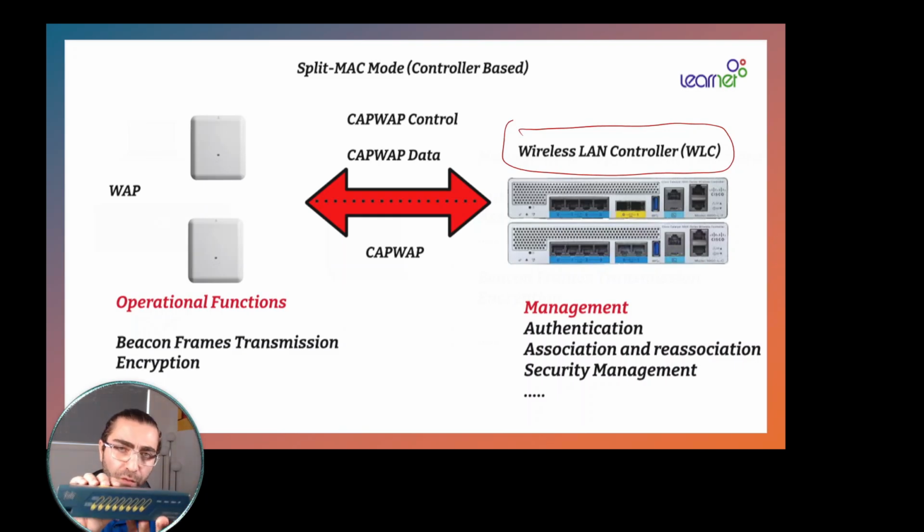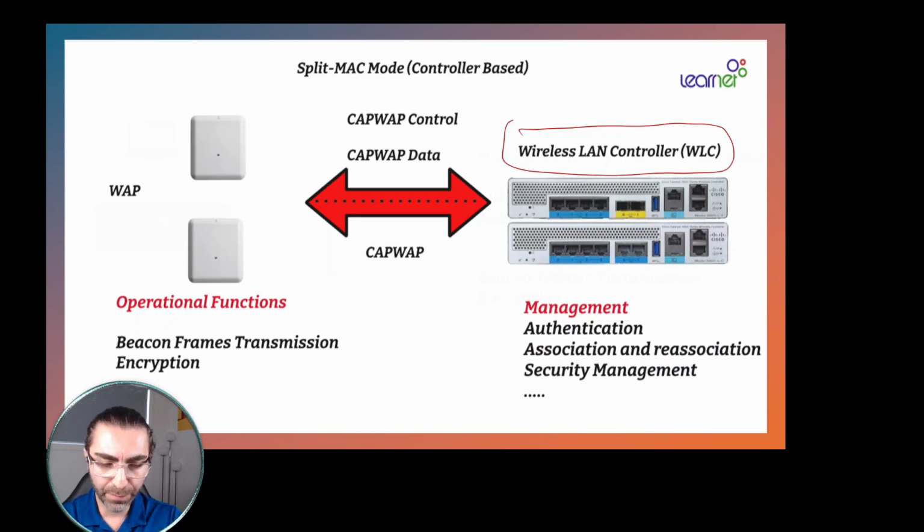So this is an old wireless LAN controller, 2100 series, which was running AireOS as its operating system. But the ones that you can see in the slide are one of the recent wireless LAN controllers that Cisco introduced, and they are 9800s. These wireless LAN controllers are running IOS XE, which makes them a good candidate for automation and software-defined networking.